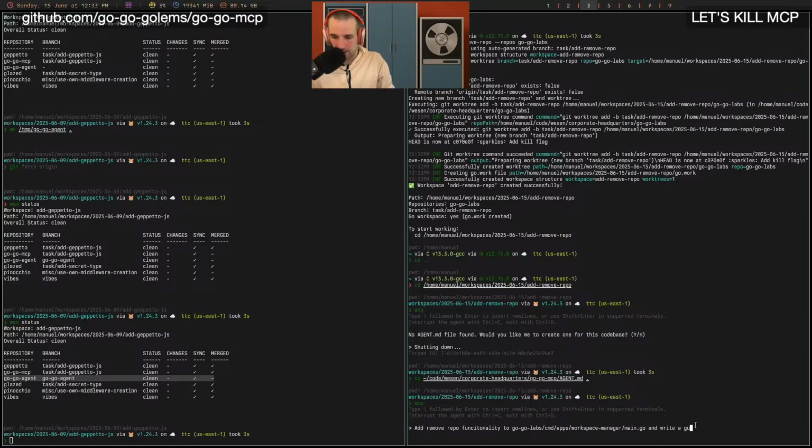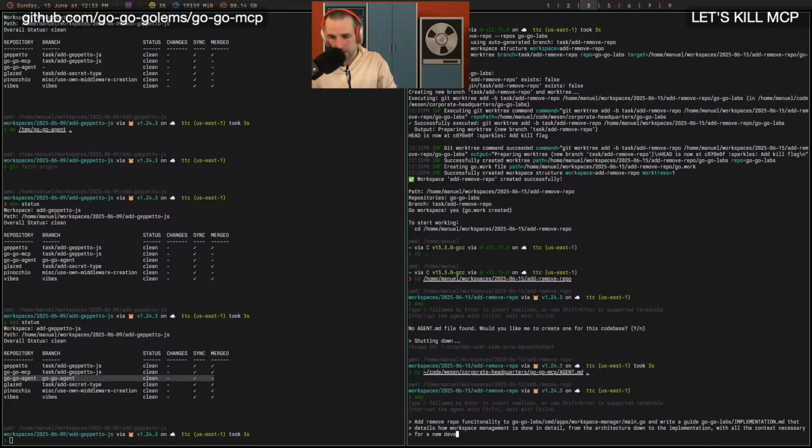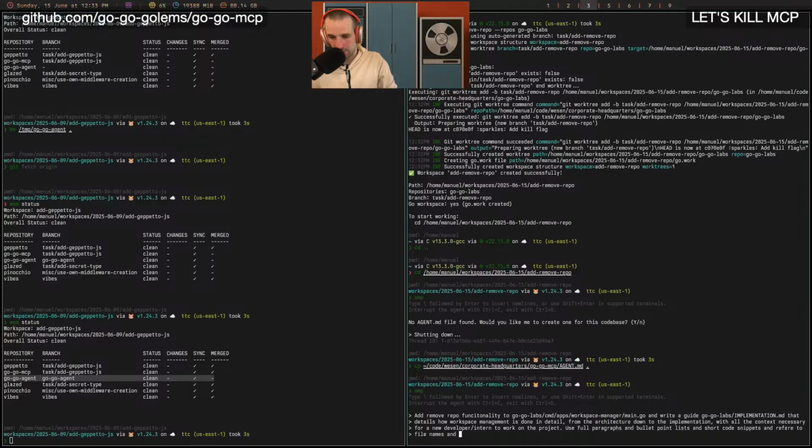And write a guide, Go Labs implementation MD, that details how workspace management is done in detail, from the architecture down to the implementation, with all the context necessary for a new developer/intern to work on the project, useful paragraphs and bullet point lists and short code snippets, and refer to file names and function names.